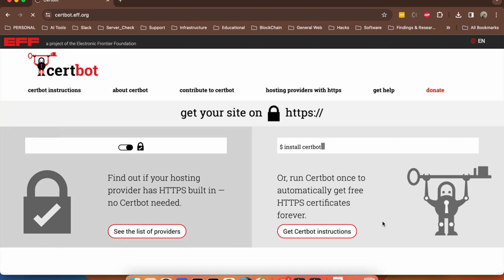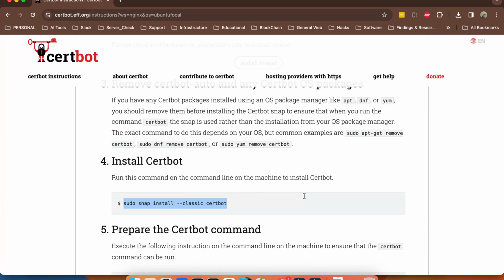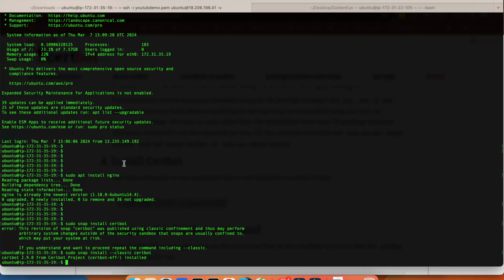I want to install on nginx, and the system is Ubuntu 20. It gives me the installation details, like how to install snap and what else needs to be installed, since it uses snap repo management. So I will copy this command and run it here. It's installing certbot for me. Now certbot is installed.